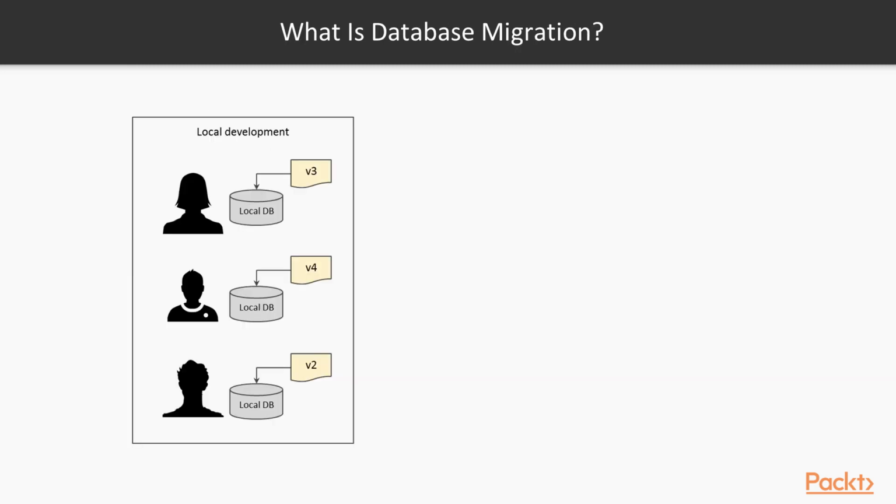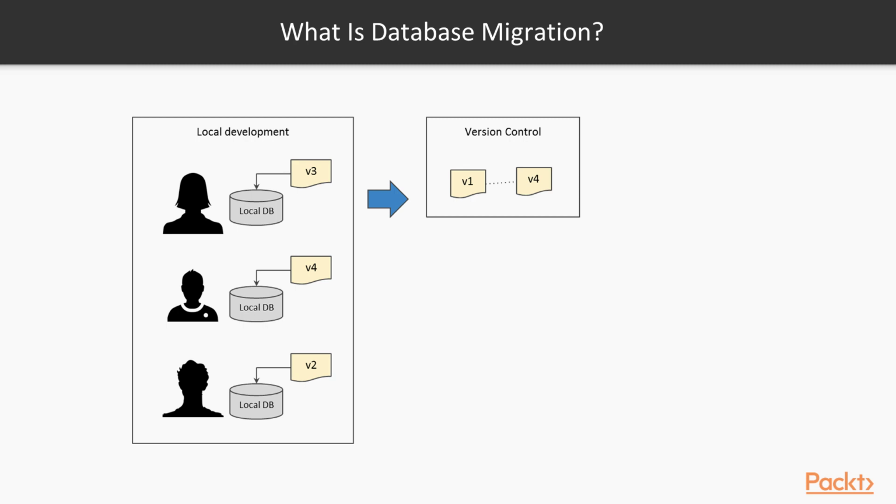In the same scenario with database migration scripts, we could have 3 developers with their own local database running 3 different versions of the database. This is possible because they know exactly what is the version of the database that they are using. Under the hood, this is implemented with a table in the database. Let's suppose that we have version 2, version 4, and version 3. Developers could use different versions to test their local software.